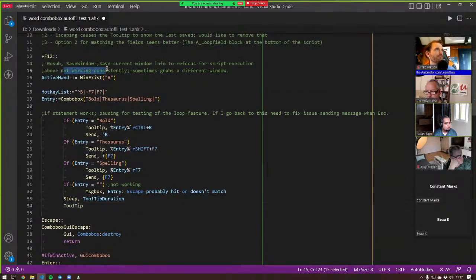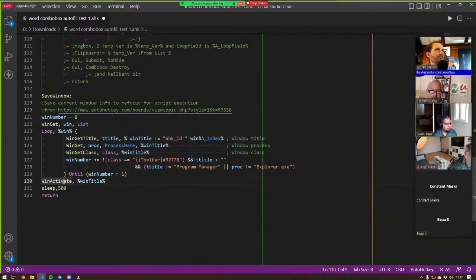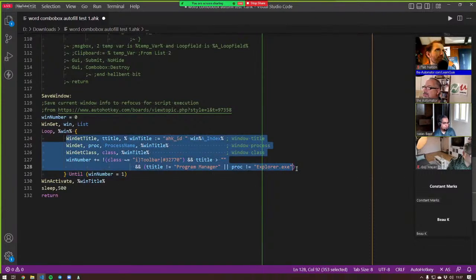You say that sometimes it grabs a different window, right? Right. But I do not see any, oh, here, Win activate. Hold on. Yeah, this loop, I'm not really sure what it's doing.